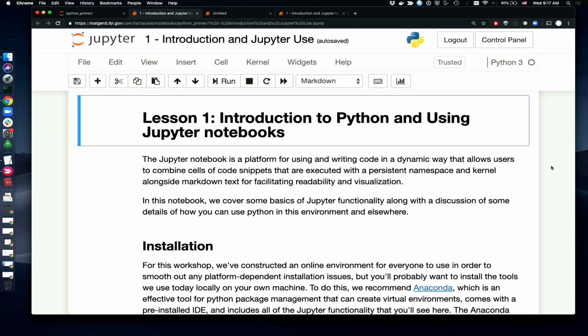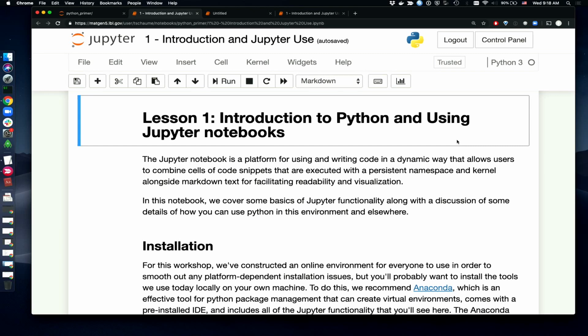Throughout this 3-day workshop, we're going to use this Jupyter notebook as our working environment. This gives us a dynamic way to use Python, which keeps a persistent namespace and a kernel. Also we can have Markdown here.